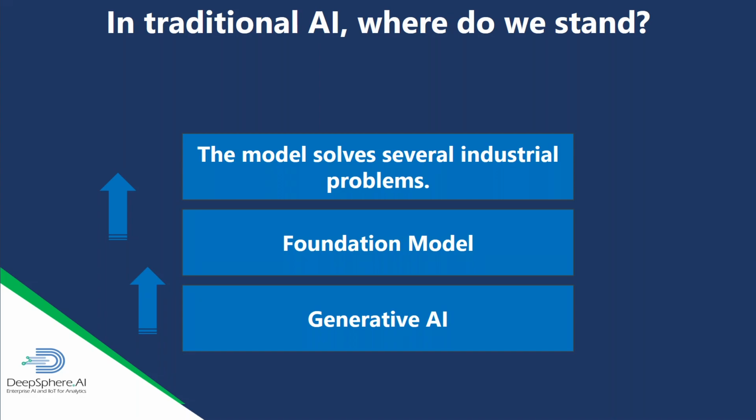Traditionally what we teach students is: build a model, train a model, test a model, deploy the model. We don't need to do all those things. You take a model which is already pre-trained and use it to solve your problem. So my problem is energy, my problem is a consumer, my problem is health. Why do I need to build everything from scratch? It's not required. So you take the foundation model and build on that.